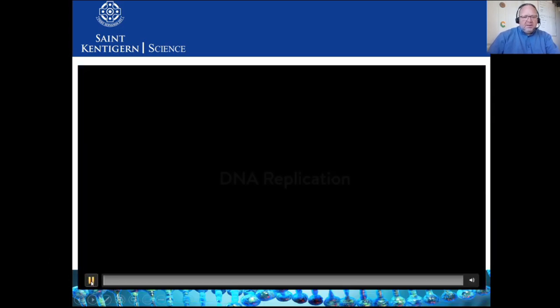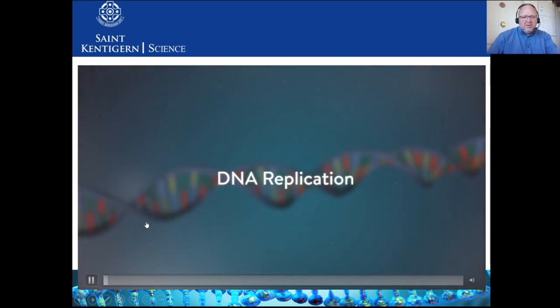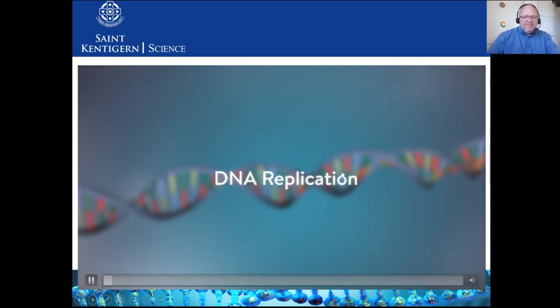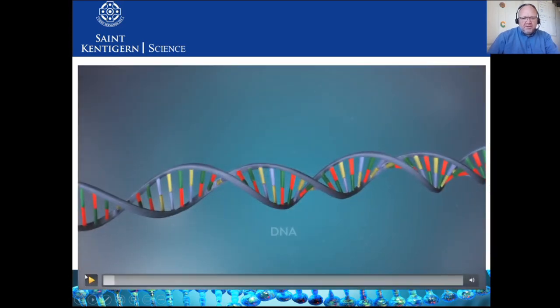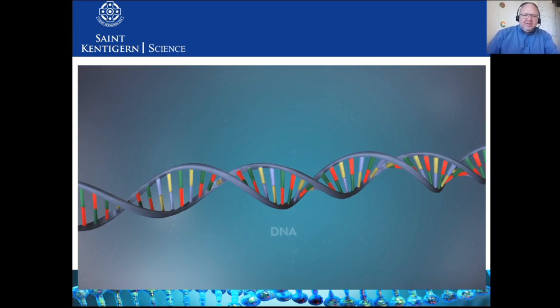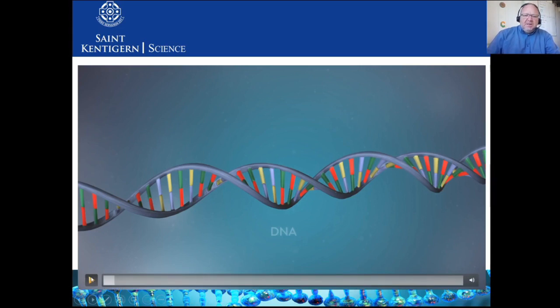All right, and here's another one, DNA replication. So what's going to happen is, now you do not have to know the names of the enzymes, but you do need to know that it is an enzyme doing it. So the names are not that difficult, okay? But as I say, you do not need to know them. So please don't feel overwhelmed by the names. Now you can see the phosphate sugar backbone, and then you can see the nucleotides over here.